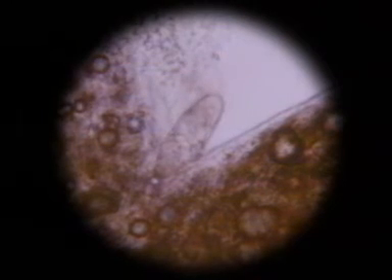The myricidia are propelled by vibrating the thousands of minute, hair-like cilia covering their elongated bodies. This is a critical period for them — they must find their particular species of snail within a few hours, or they'll die. The snail shown here is Biomphalaria glabrata from South America. The myricidia adhere to its exposed surfaces and burrow their way in by a combination of enzymic digestion and mechanical movement. It takes about an hour for a miracidium to penetrate completely.